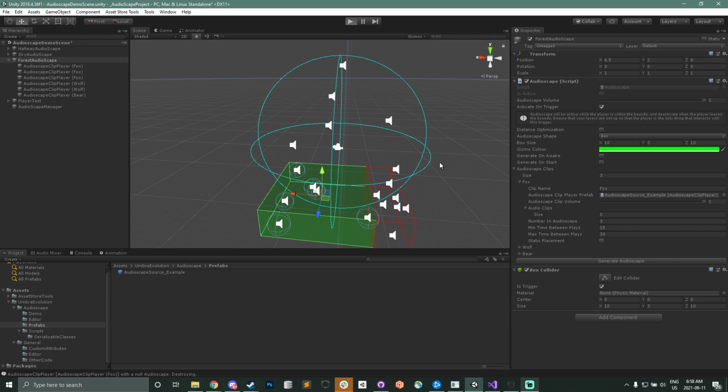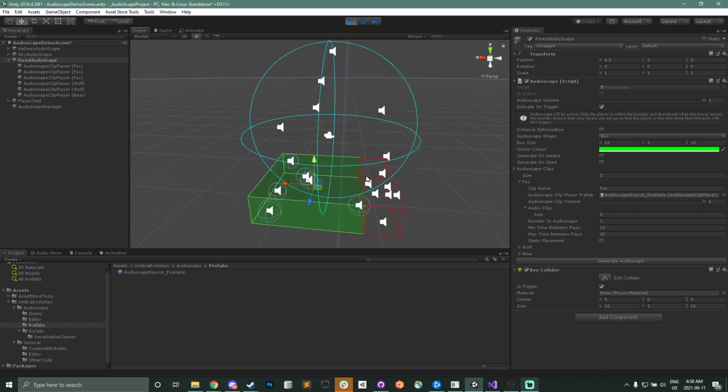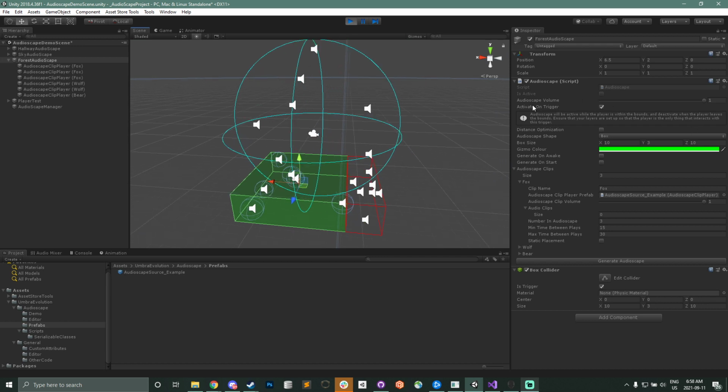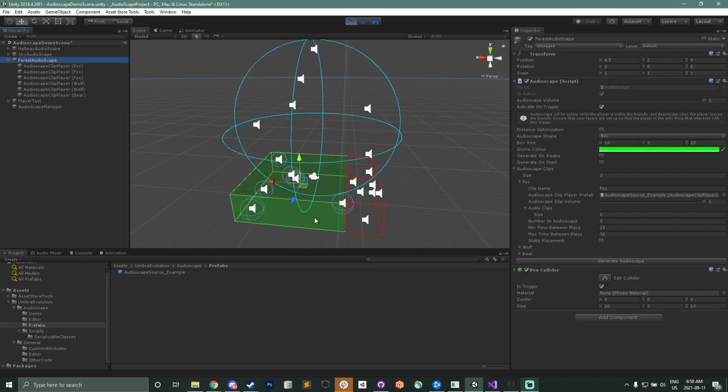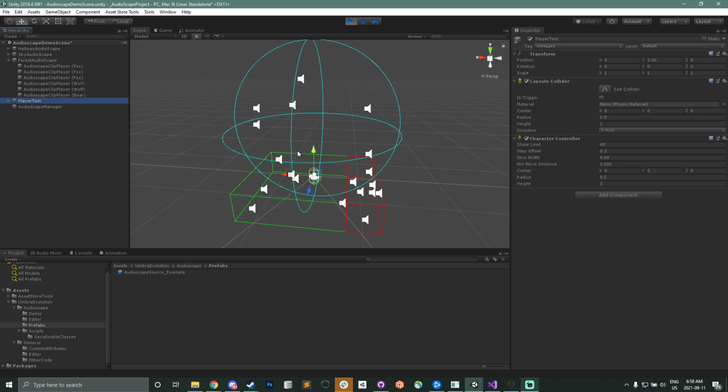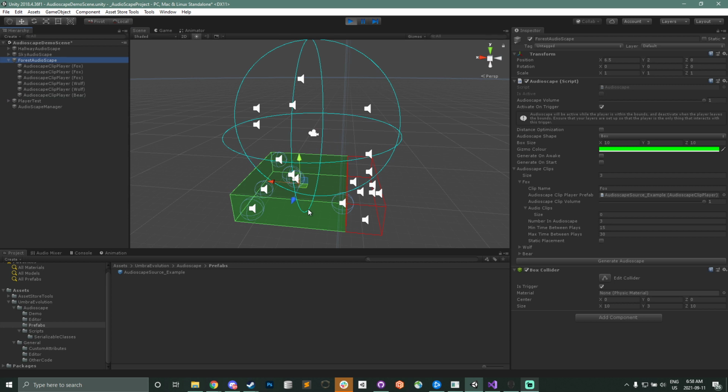But if we play this, you'll see some things kind of move around in this zone here. Because I've told the forest to activate on trigger, right now it's disabled because the player isn't in it. And if the player moves in, now the forest is active, these sounds will start to play. Now the way this works when something is active and then it goes inactive is that anything that was playing will continue to finish playing out a specific sound. So you don't get any sounds that cut off abruptly, like if the fox is yelping, it doesn't cut off mid-yelp. The yelps will finish, and then they won't play again, just to make everything as smooth of a transition as possible.